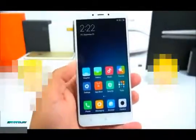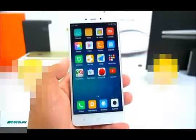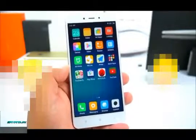Right now I haven't set up any fingerprints or anything like that, as you guys can tell, but we do see here the operating system, so it looks very clean and it's very smooth so far based on what I'm seeing. I did have to install the Play Store myself because it didn't come included with the system already, but it's very easy to do so.